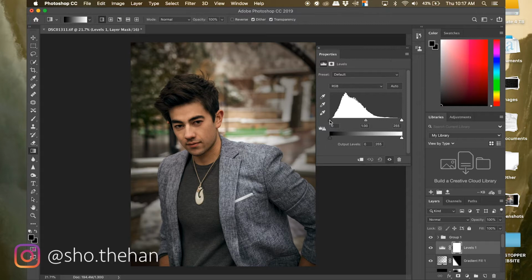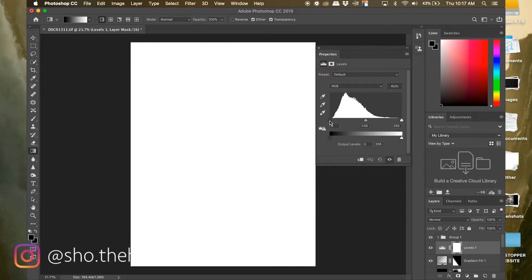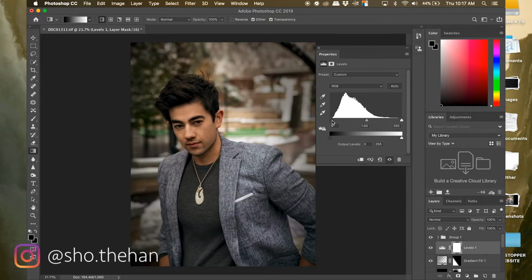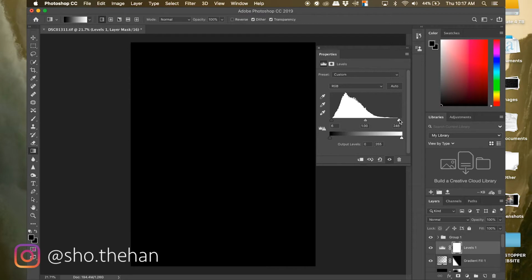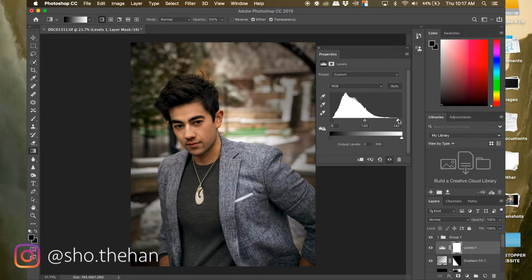Here's a tip for you. Click the Option or the Alt button as you're dragging. And then, as soon as you start seeing where it's black, that's when you want to bring it back. You just want it to be to where there's no black. So right there. So 6 plus 6 on the black, and on the whites you can do the same thing. So you start seeing where it's going to start blowing out the whites or the highlights. So you bring it just outside there. And then this middle one just kind of helps.